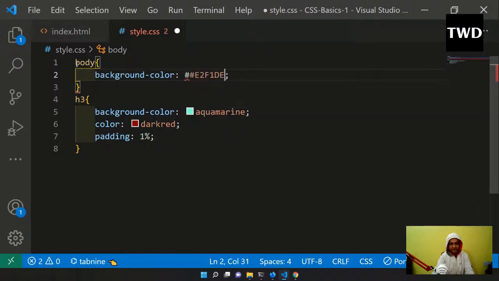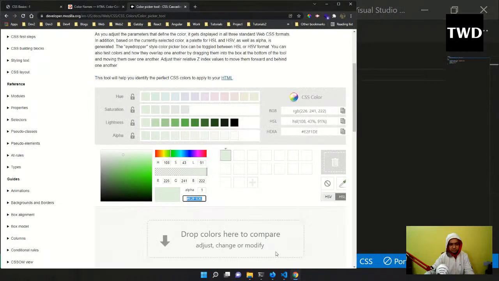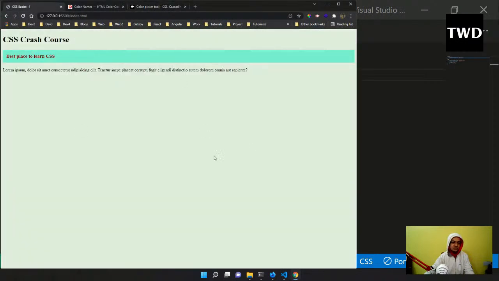We have to give it with hash. Hexadecimal always needs a hash. It is way too light. If I come back, yes, this light green is shown, a nice green. This is how hexa works.